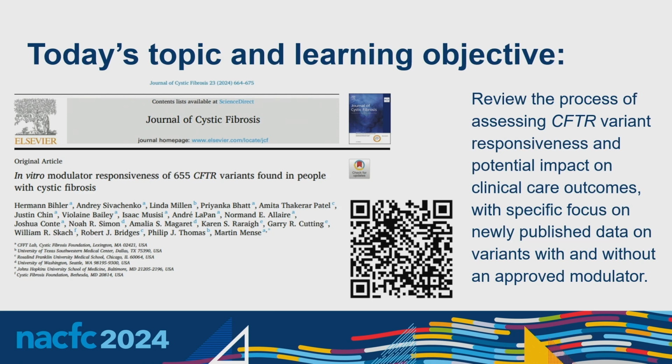So today's topic and learning objective. This is a manuscript that came out earlier this year. In full disclosure, I'm an author on this manuscript. In vitro modulator responsiveness of 655 CFTR variants found in people with cystic fibrosis. And this particular session this morning has several learning objectives. The one that is mine is to review the process of assessing CFTR variant responsiveness and potential impact on clinical care outcomes, with specific focus on newly published data and on variants with and without an approved modulator.